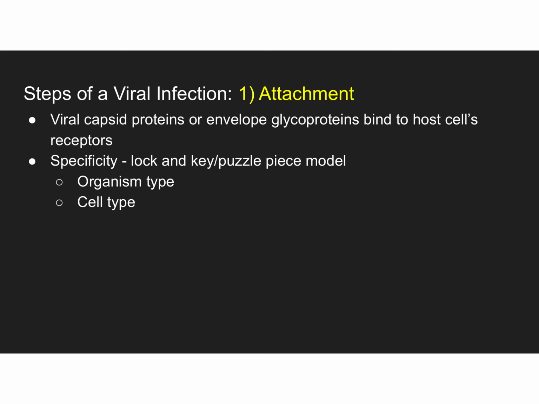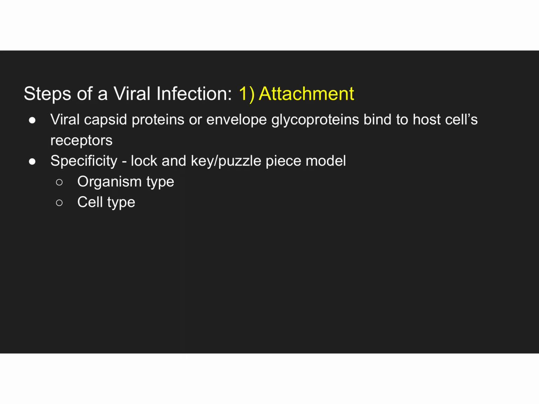The first step of a viral infection is the attachment stage. Now, we've talked about how viruses have some specificity to them, and that specificity has to do with the type of organism that it can infect, but also the type of cell that it can infect. So, for example, if it's a human respiratory virus, then that virus is only going to be able to infect humans, and it's only going to be able to infect cells associated with the respiratory system. This is one reason why plant viruses cannot be transferred or transmitted to humans and vice versa.